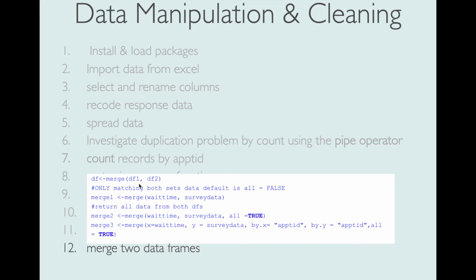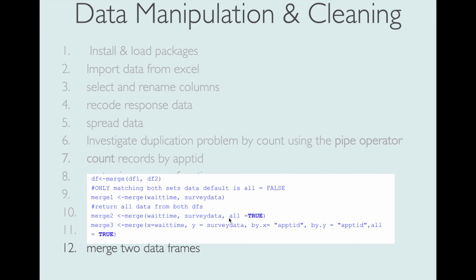If there is a name mismatch, you can also use the third example here. You can merge, specifying X as the first data frame, Y as the second data frame, and which ID you're going to use for X. So specify the ID name, and by Y, the column heading. And there are two different possibilities for matching. One is all equal to false, which is the default. When you don't specify it, it's all equal to false, which means only the records that are matched between the two data frames are presented.